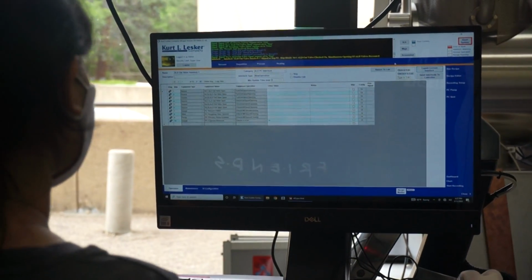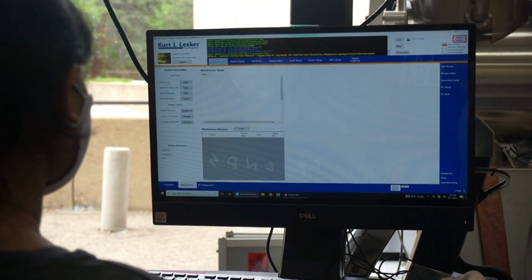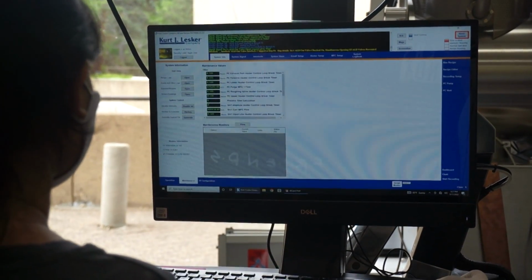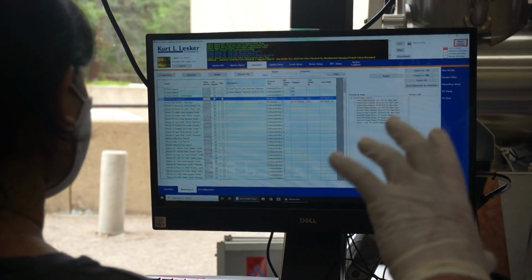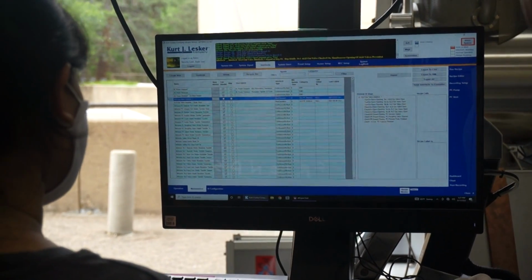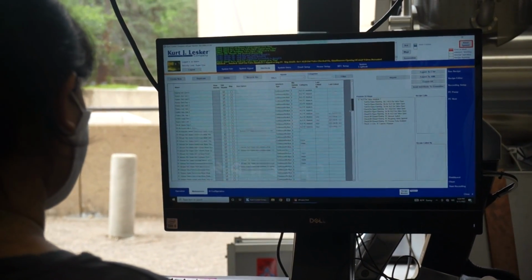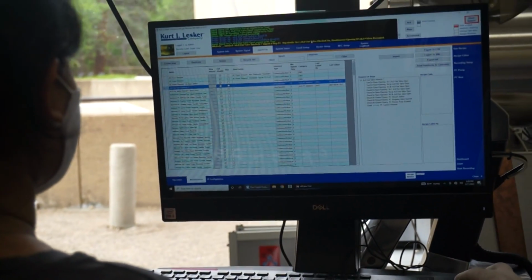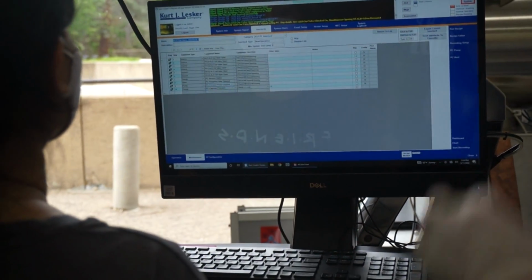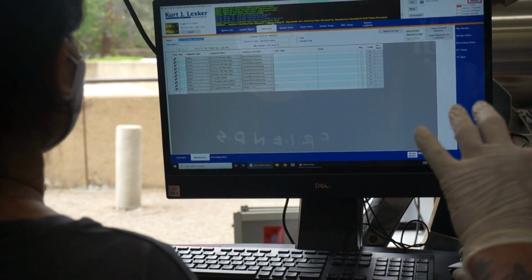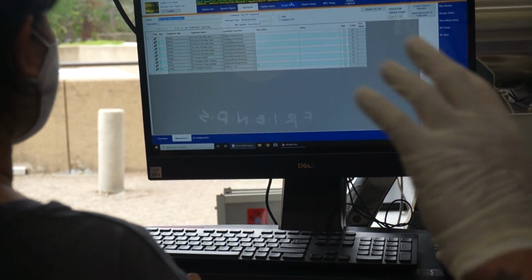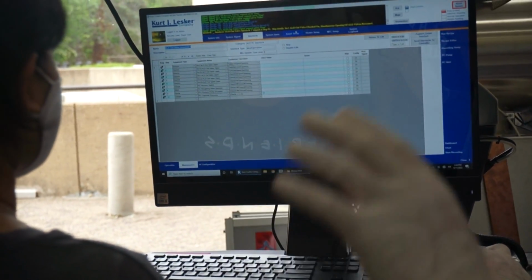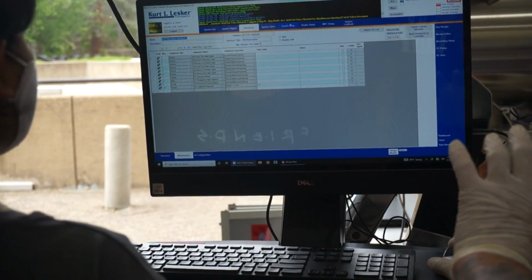So you can come into maintenance and interlocks, and we'll get into the screens more tomorrow. These are all the interlocks. You can try to figure out which one it is, or you can just double click this one. And it'll bring you to that specific interlock. This stays here, even though the condition went away. It just says there was a history of it.